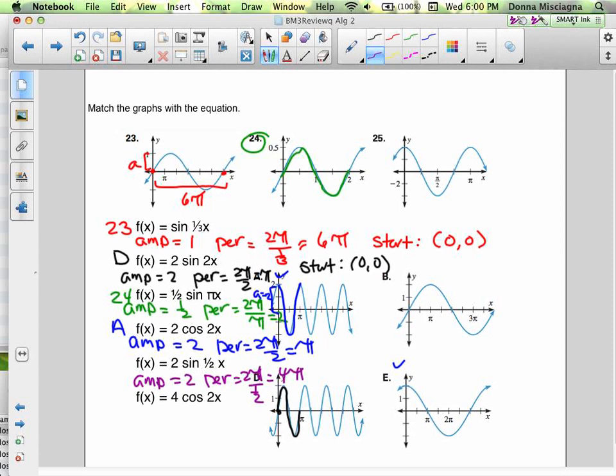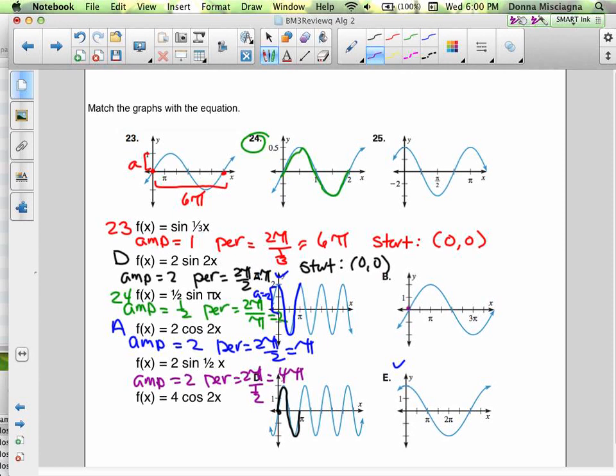All right, and so let's take a look over here. Oh, we had one more cosine graph, by the way, but it had the wrong amplitude on that last question, so it's a good thing I didn't circle that one by mistake. So we're looking for sine. Sine starts at 0 at the beginning, right? So this one is a sine graph.